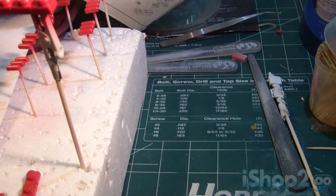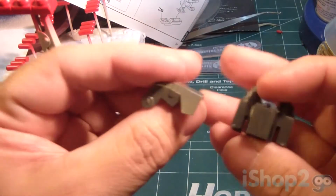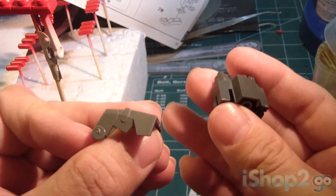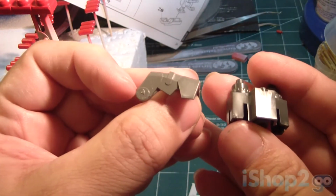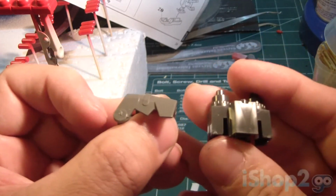The gunmetal is going to be for the remaining darker weapons, because I realize that some of the parts intertwine with each other. To give you a better example, it's the difference of color. You see, this one's darker, this one's lighter. So this one will get gunmetal, this one will get metallic gray. So, excuse me while I start painting.